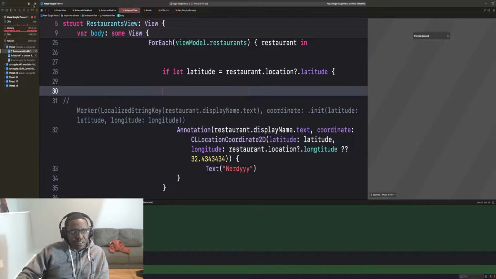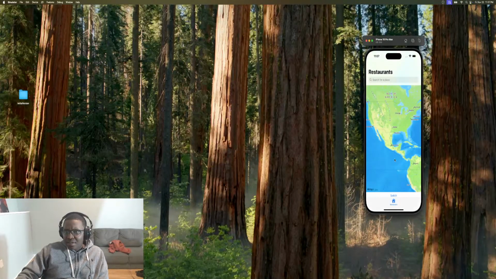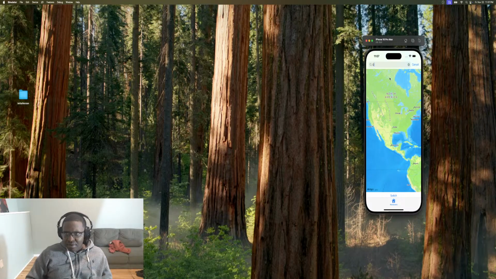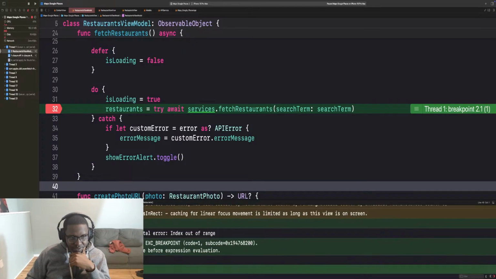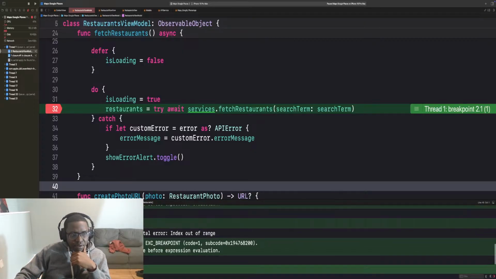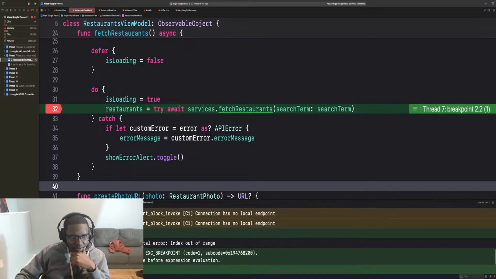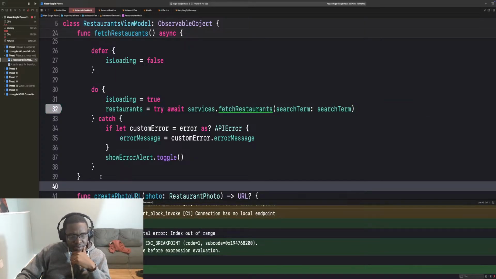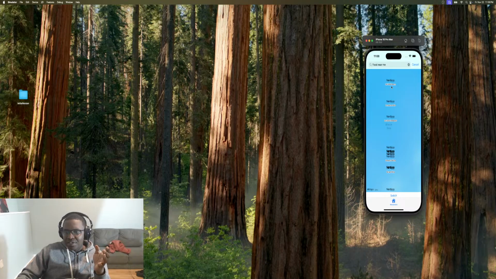I'm not sure where on the map this places it, because the longitude is obviously wrong. And then let's type in a search, and we call the API. Let's check again to see if location is still nil for certain values. Okay, so the map did zoom in, and we see the places, but it's not the right coordinate.